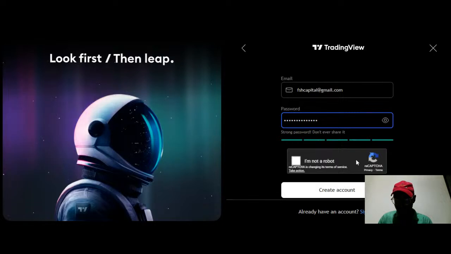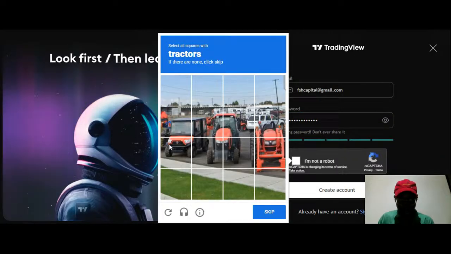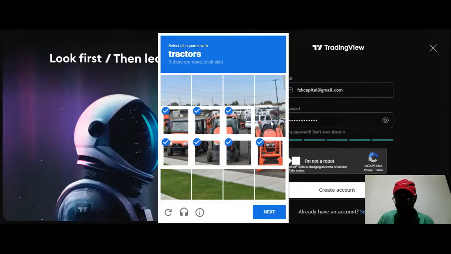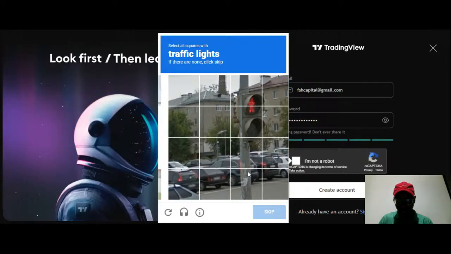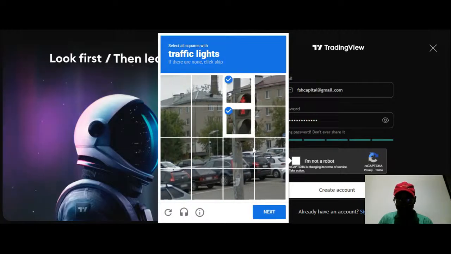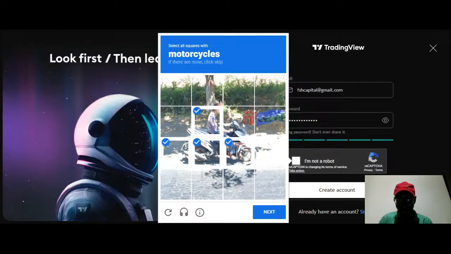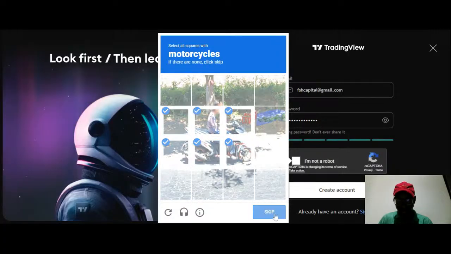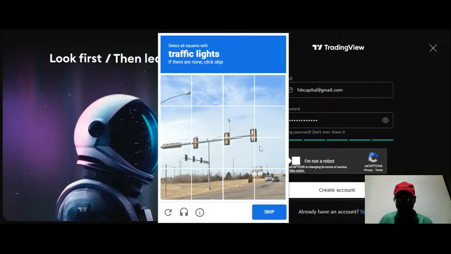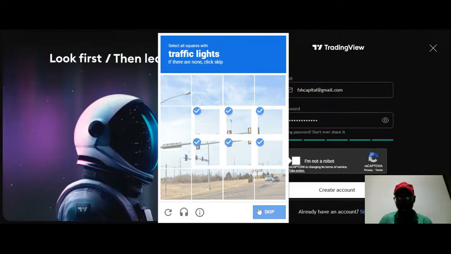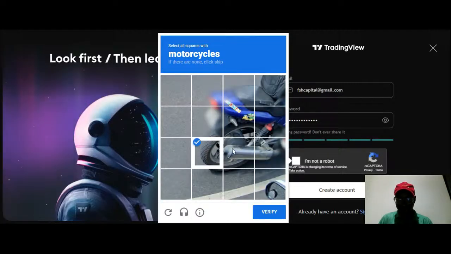Okay. I'm not a robot. Let me do this recaptcha thing. Next. And to finish this recaptcha thing.